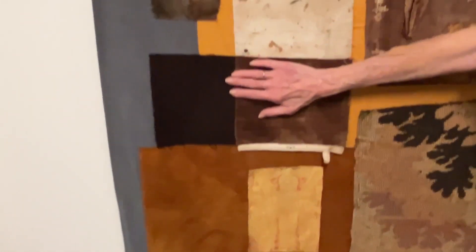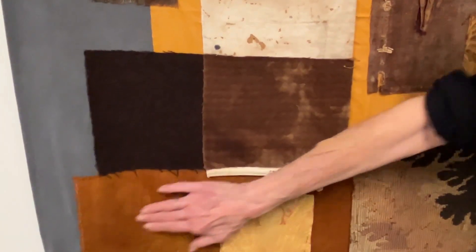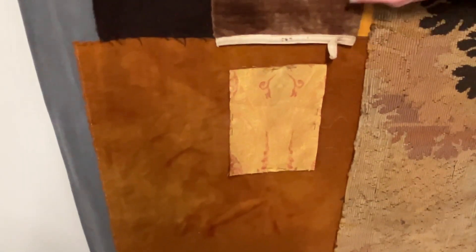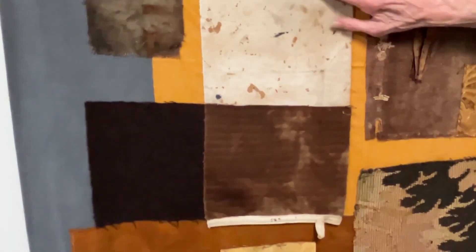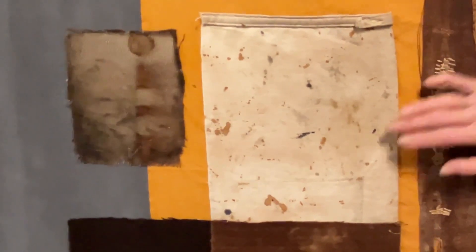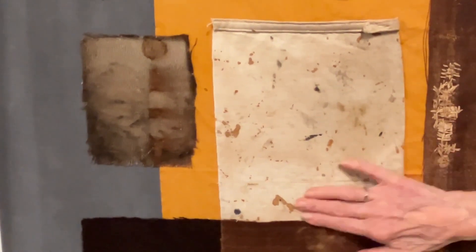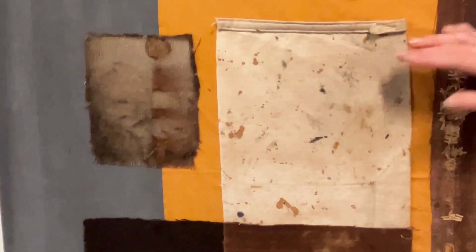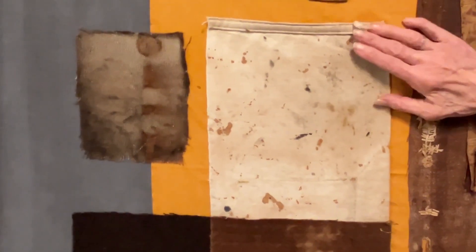These are examples of handmade felt that I purchased at a fair in New Hampshire a number of years ago — you can see the subtle dyeing in them. This is from a painter's apron. I have in my collection a lot of examples of splattered aprons and drop cloths that I really like to include, not just for the visual impact, but also for a reference to the act of painting and the act of making and mark making.